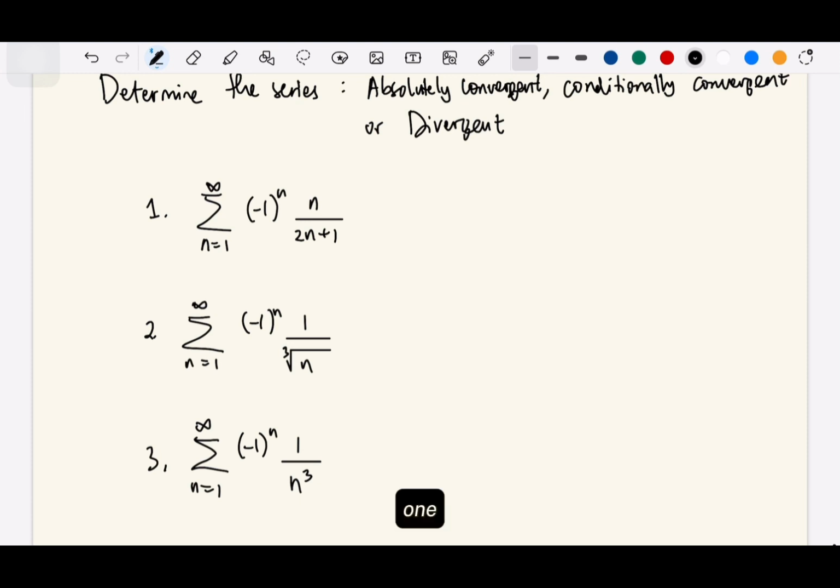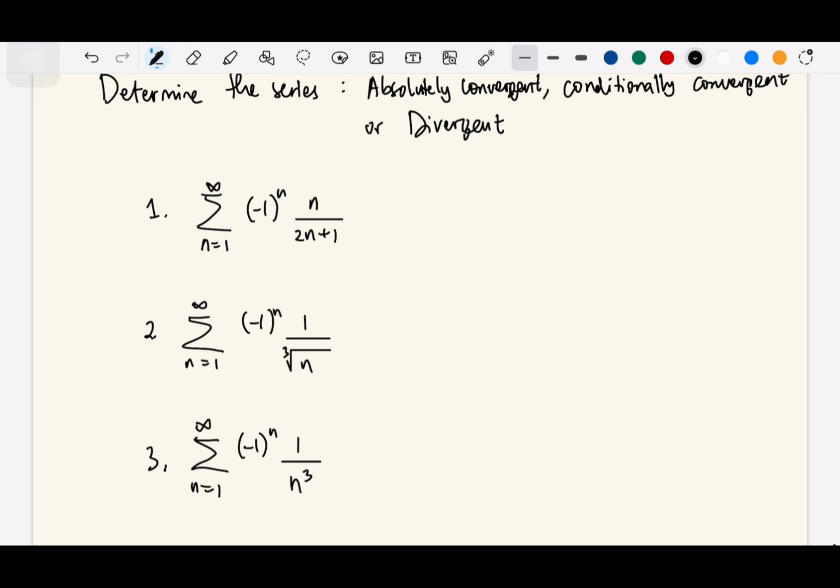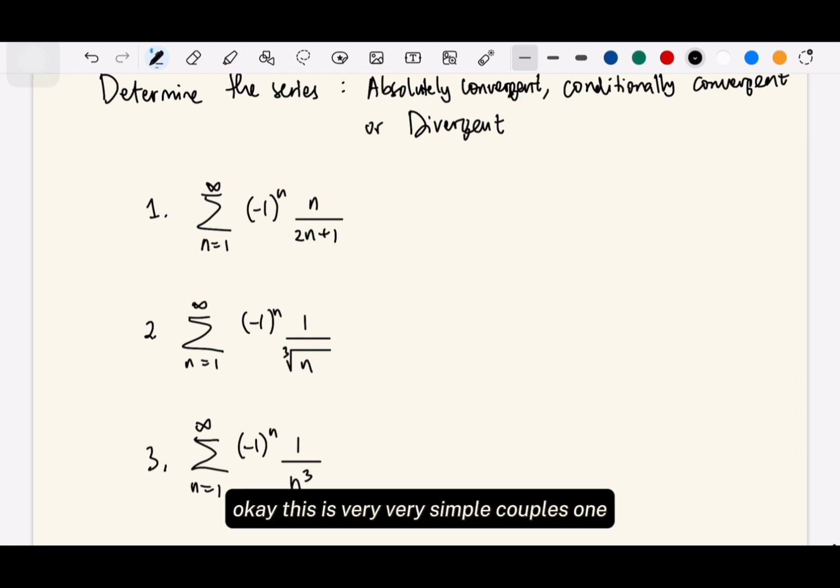If you think like a polynomial, this is degree 1, right? Yes. Can you divide this with n and divide this with n? Like, can you multiply with n over n? I think we can. Every part here, can we? Yeah. This becomes 0. Okay, can you find the limit? This is very simple, early calculus 1.